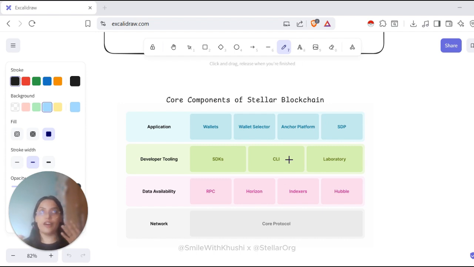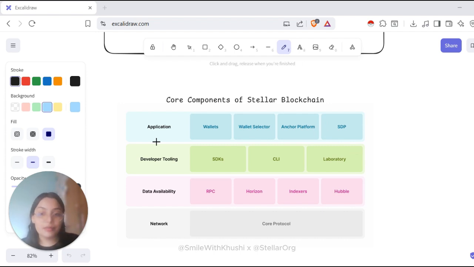This is something we have most commonly used whenever we have been building applications, websites, etc. It is a very simple text-based interface where you can directly interact with the network, fetch some data, or submit some data with simple text prompts. Laboratory is also a similar tool which provides an interface for testing and development.